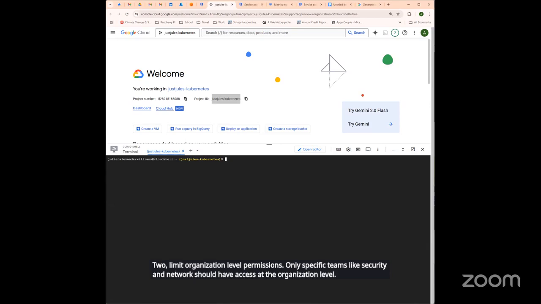3, use folders effectively. Structure folders to match your organization's operational structure, with parent and child folders having appropriate access grants. 4, grant project level permissions. When a principal needs access to only some projects in a folder, grant access at the project level rather than at the folder level. 5, use IAM conditions.